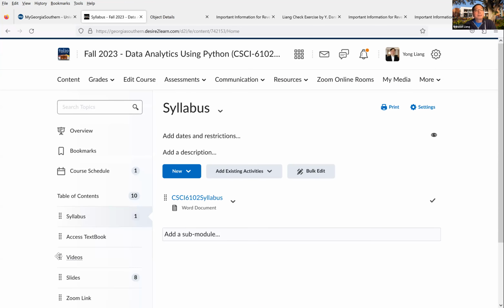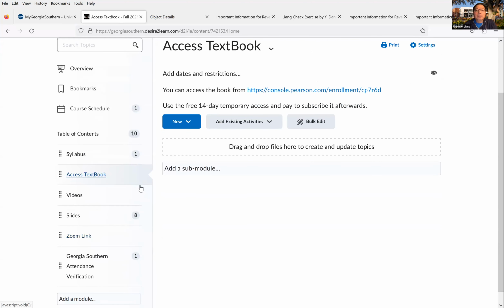All right, back to the content. The textbook we're going to use is an interactive textbook, and this is the link for the book right here. All the contents, the exams, the assignments, the quizzes, and the programming projects are all accessible from the book.